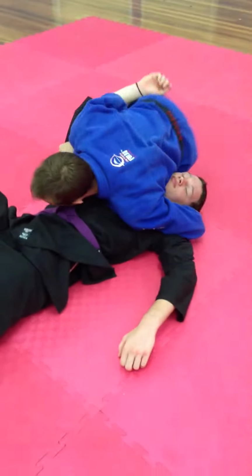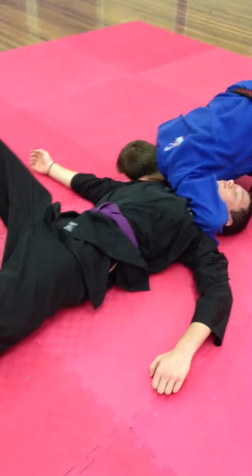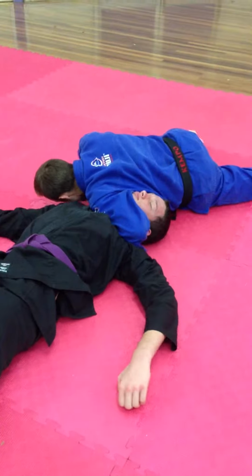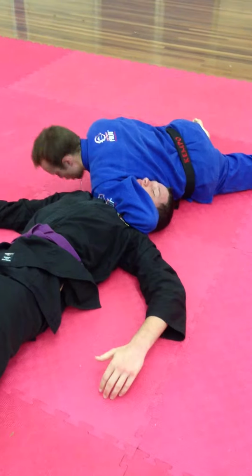So I'm actually going to come up. This shoulder is going to try and get alongside his shoulder here. I'm going to continually move that, okay, and continually try and drop my shoulder down to the ground to choke him.